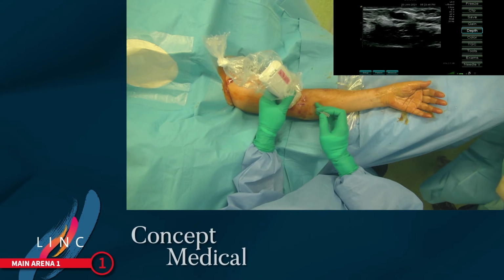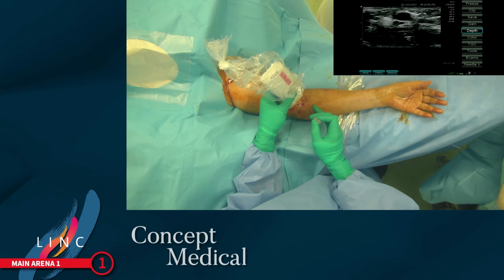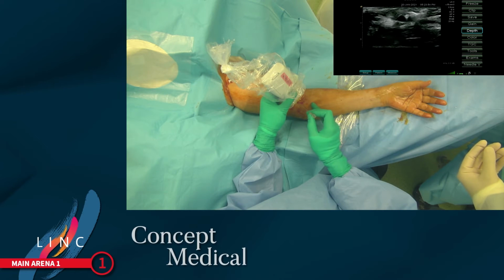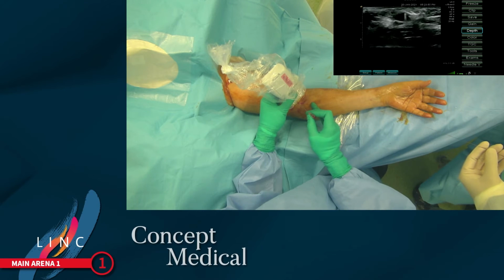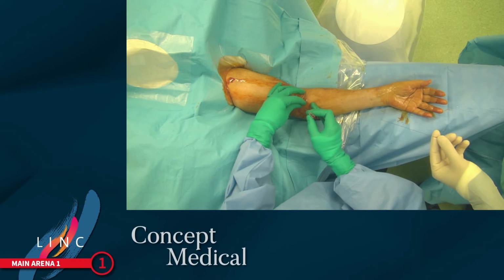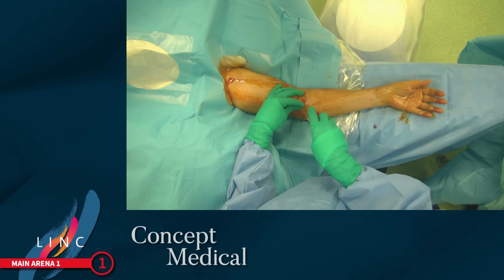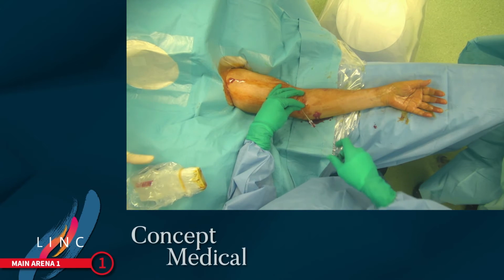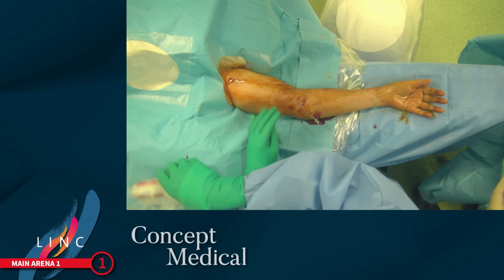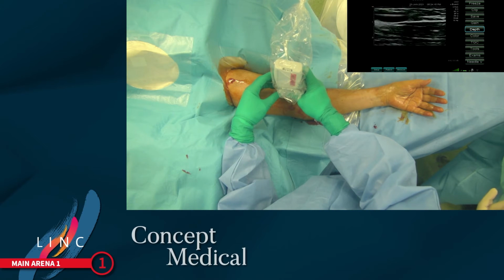Cannulation of the fistula can be done in several ways. I prefer to go uphill in this case, given the location, and using the micropuncture kit you can see over here, with the vein in transverse, making sure we get the 12 o'clock position, and then getting blood back. And using the micropuncture kit, I think, minimizes trauma to the vessel. Of course, with an AV graft, this is not necessary, but in this case, I prefer to be safe.